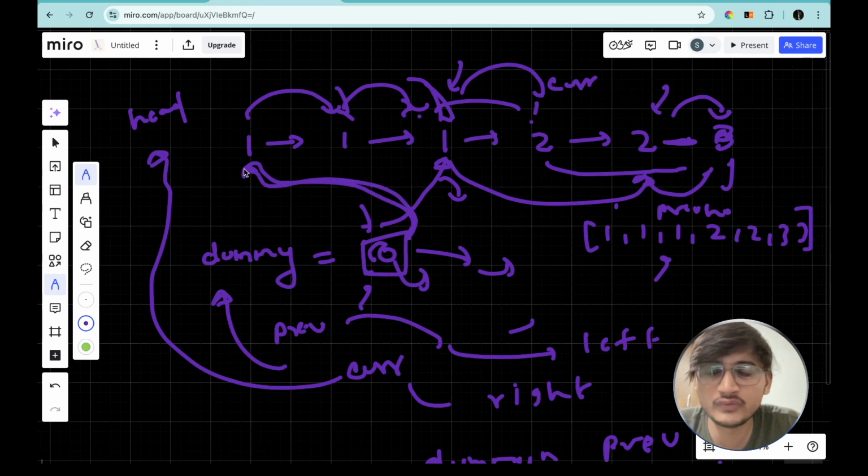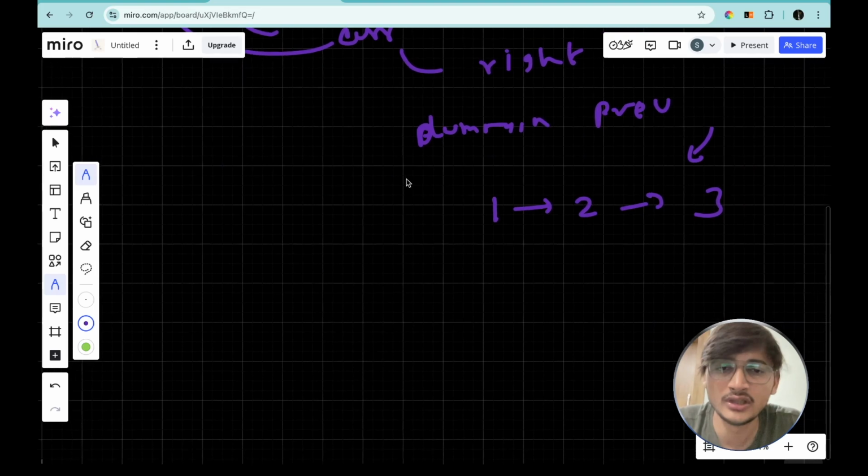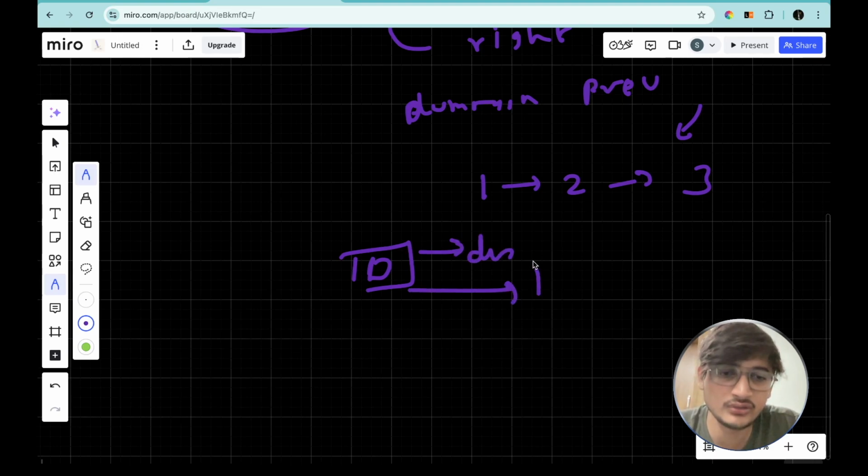We have to point this to 1 as well, so that previous.next, after this previous value points to this 0, we can set our previous.next to the 1 value. That's what we have to do. If you don't get it, currently our dummy will be pointing to this, and dummy.next is pointing to the head of our linked list, and previous is pointing to dummy.